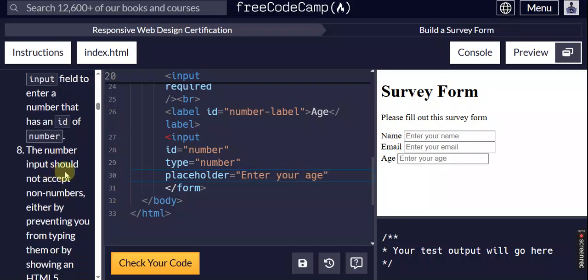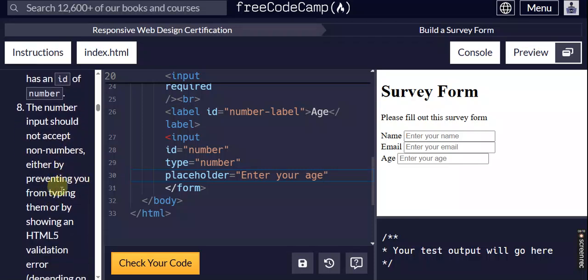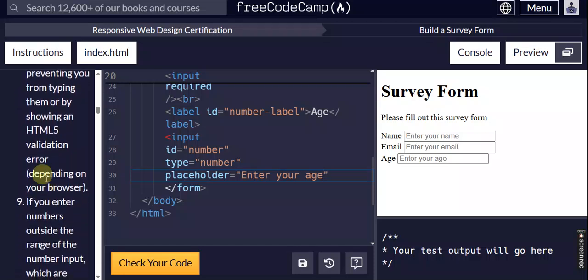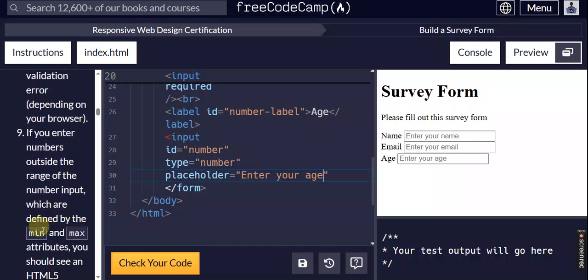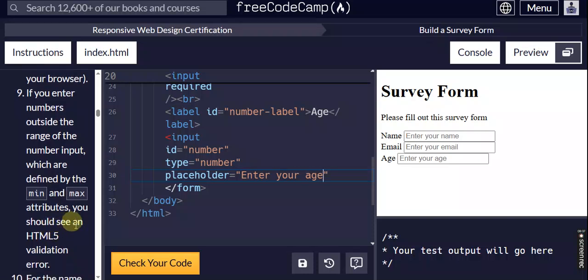The number input should not accept non-numbers, either by preventing you from typing them or by showing an HTML5 validation error depending on your browser. Then if you enter numbers outside the range of the number input, which are defined by the min and max attributes, you should see an HTML5 validation error.